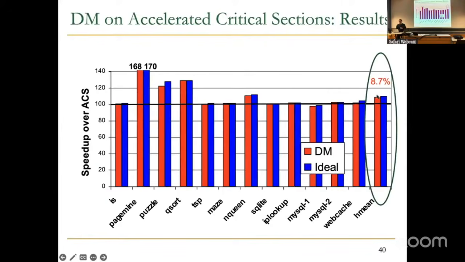Okay, so we evaluated this again using similar workloads to ACS, and we see this improves the performance of ACS significantly. Some workloads better, some workloads it doesn't matter, maybe this is not a big problem. But clearly on workloads where it matters, you can get the performance benefits. And ideal is actually the blue one, so we get very close to ideal. So it's almost perfect mechanism, which is nice.